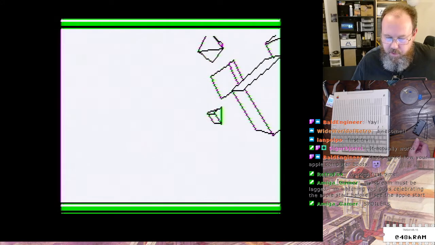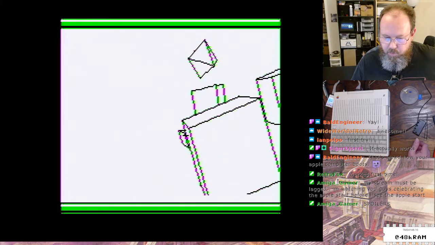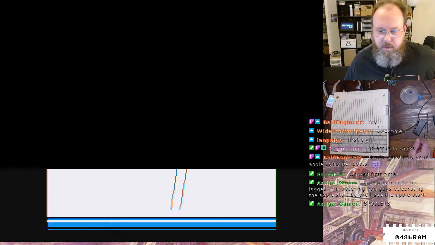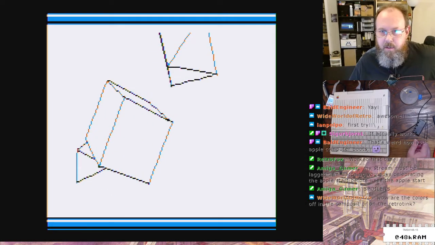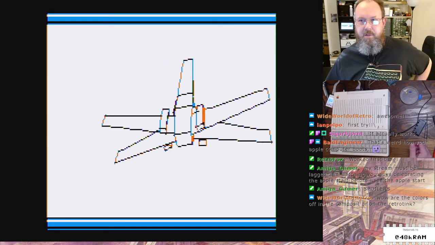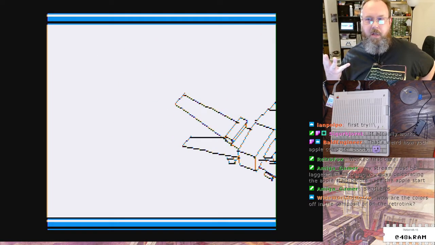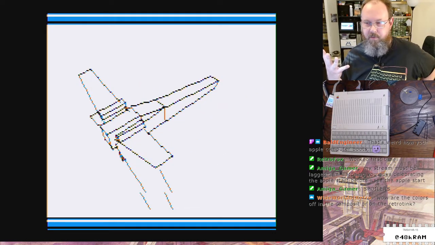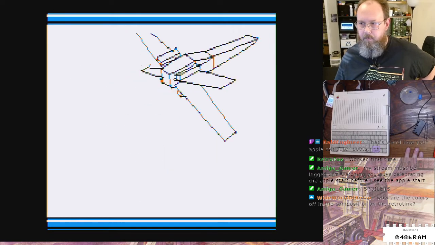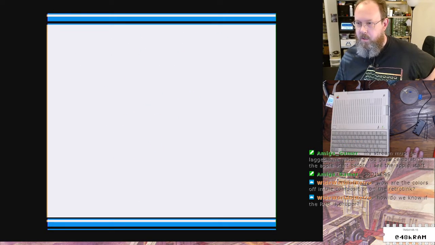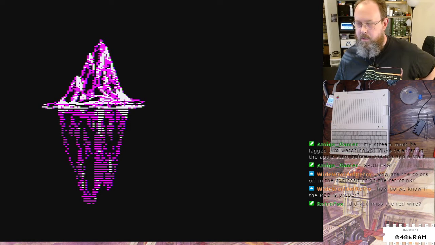Because the RGB to HDMI is showing me blue, and the RetroTink says, no, this should be green. And if I'm correct, that is a 180-degree NTSC color carrier phase shift. Colors off on the composite or on the RetroTink. Did you miss the red wire? Yeah.